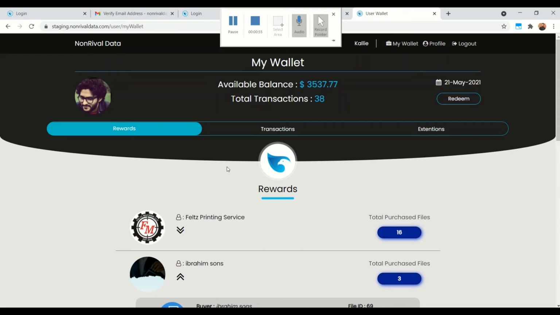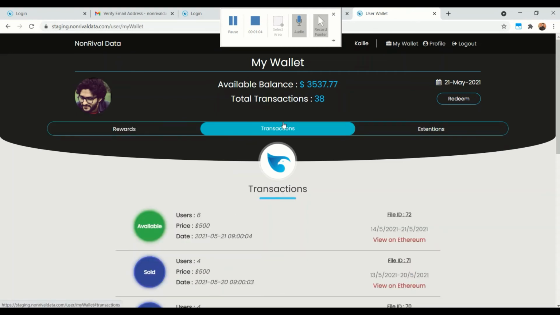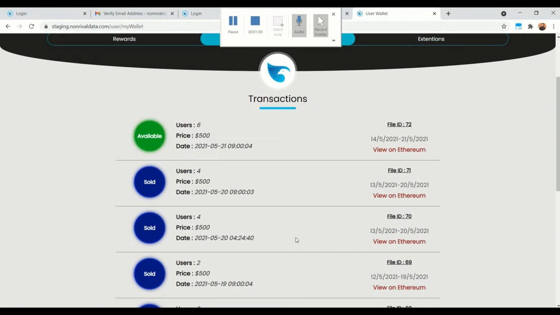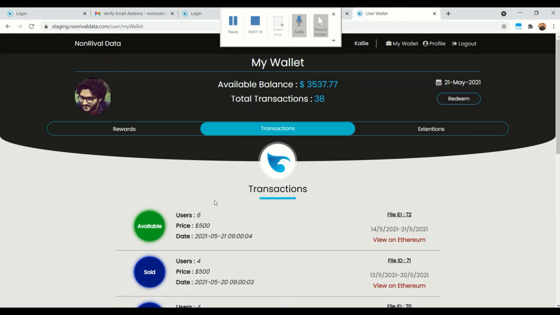And obviously none of the information on the blockchain can be changed, so that will be secured. That is shown in the transactions tab, all the transactions that were made against a file creation, to make sure that the integrity of the data in that file is not lost.